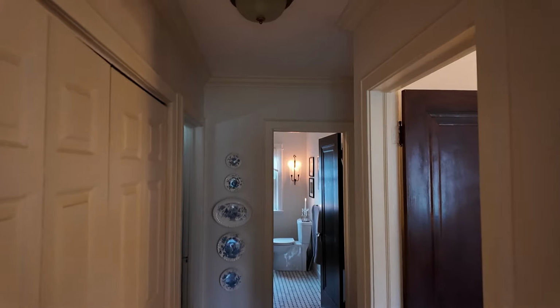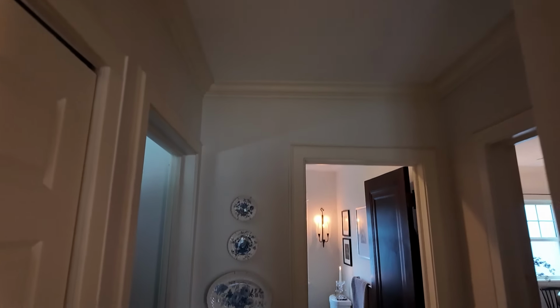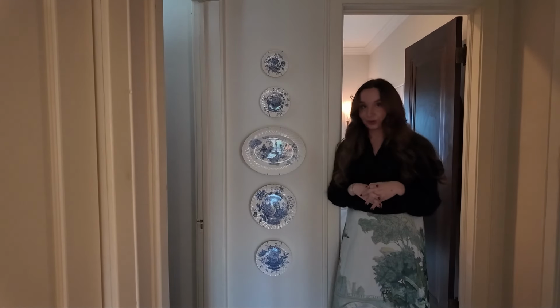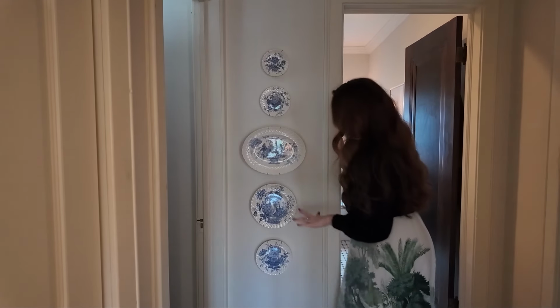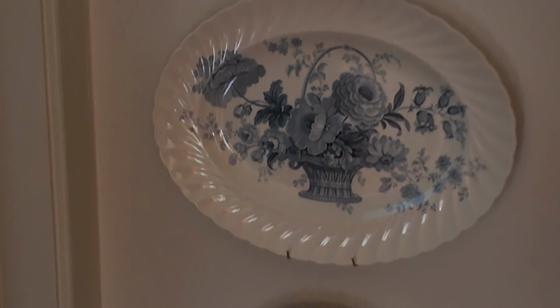As you might have been able to guess, I wish we could change that light so much, but again, it's really not that big of a deal. If you haven't figured out that I love to decorate with plates by now, I really don't know what to tell you, but I love these, and the reason that I fell in love with these is because they're called the Charlotte plates, which is Charlotte, our first cat's name.